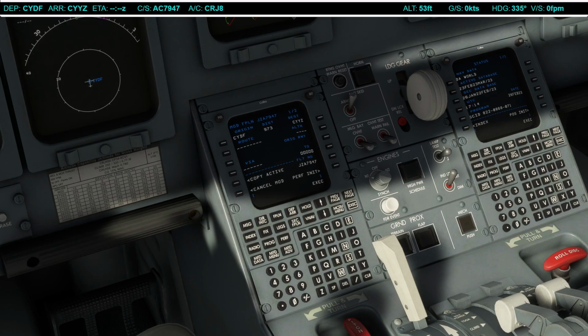SimBrief did give us an alternate. It is CYOW. I think that's Ottawa. CYOW, we'll plug that in there. And we'll execute. Perfect. We'll come over to the departure page. This is going to be the Deer Lake 9 departure out of runway 25. We'll execute that.